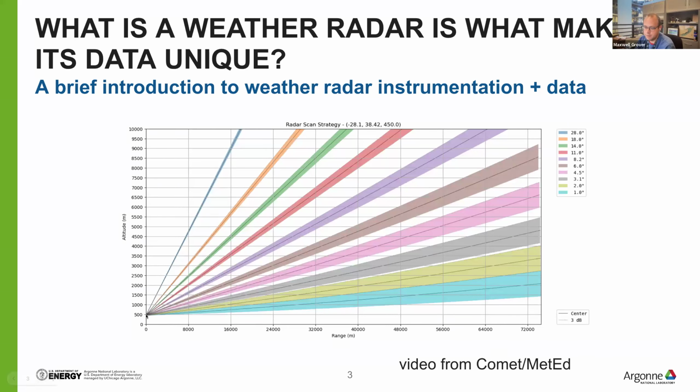You can see the radar would be located here at the 0, 0 coordinate. As you get farther from the radar, the data spreads out more, and you can also tell that it gets higher in the atmosphere as you get farther away. So that's an example of a scan strategy. This is actually from Radlib, looking at the difference: that's your 1 degree, your 2 degree, your 3 degree, all the way up to your 28 degree, and that's in reference to your horizon. So that's a little bit over.